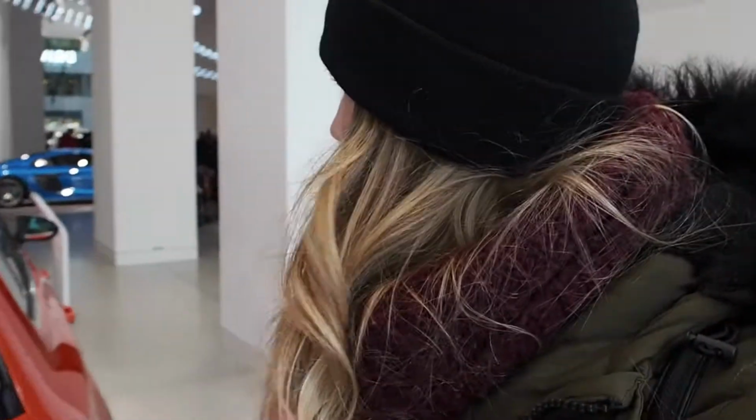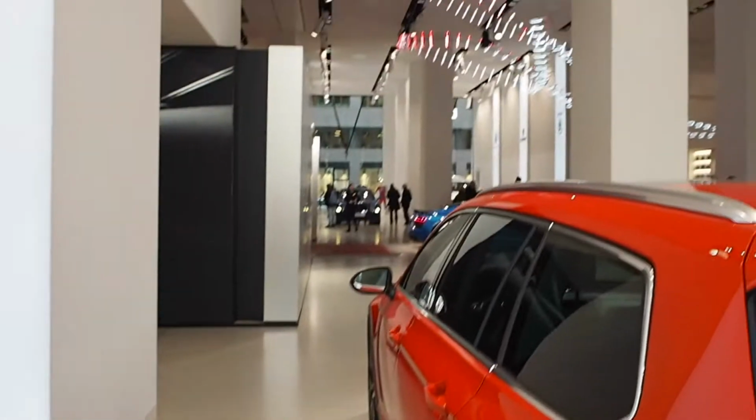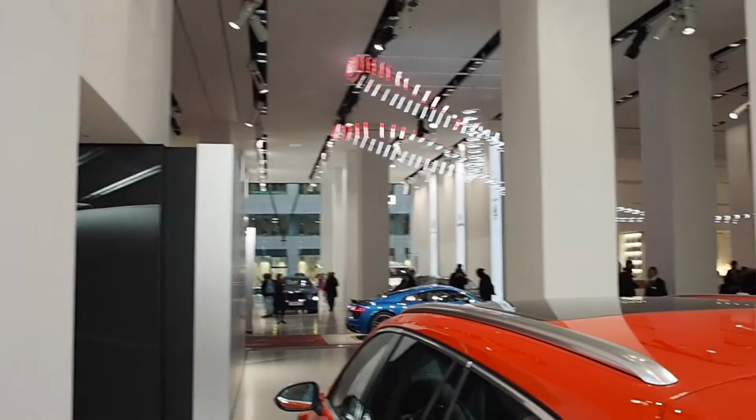We've just stumbled upon this Audi something. All these expensive cars in here. Like this Bugatti. We're just having a little look in here. We couldn't find the door, and Luke was like, no, it's fine. Then we found the door, and we're now having a little look at all these expensive cars. There's loads in here. I don't know if you can see down there. Yeah, there's loads down there. It's pretty cool.